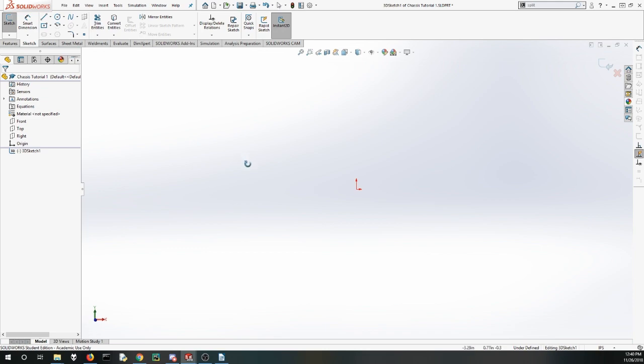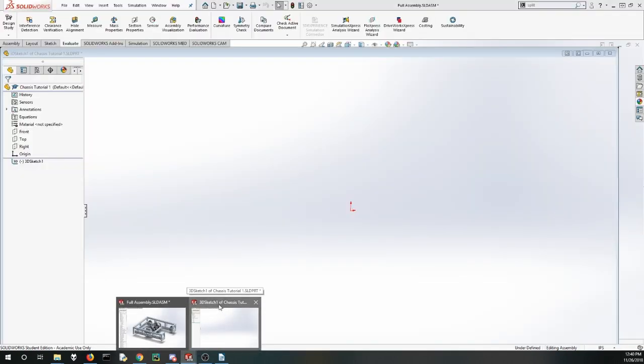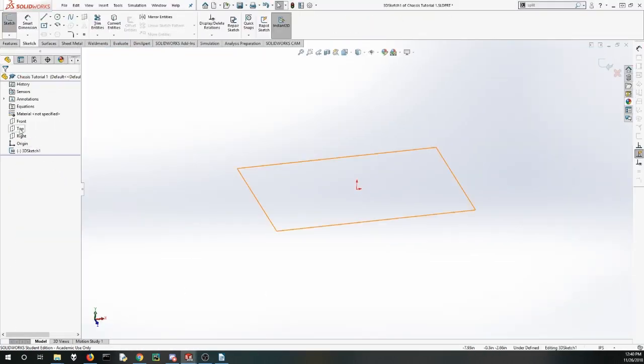Now, to start off, we will be drawing out the geometry for the tubes on this lower chassis portion. So what we're going to do is select the top plane and double click on it.